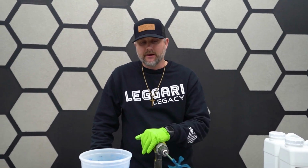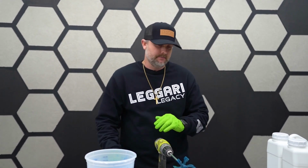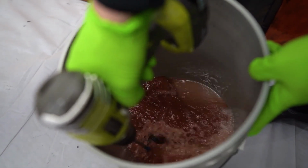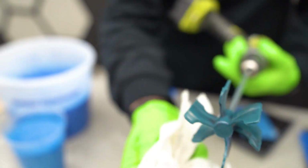All right guys, so I have a cool little Leggari tip to clean your paddles. Just have a bucket of denatured alcohol, spin that off in there, and then wipe it with a rag, the shaft and stuff, and these things will be brand new. You can reuse them multiple times. And you never have to worry about chunks of epoxy breaking off and getting in your mixes. So you can see how fast it cleans it. Just clean the shaft off here. And now we have a nice fresh paddle for next time we want to mix some resin.